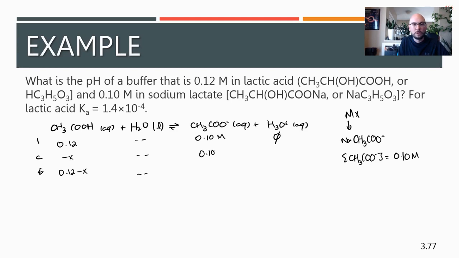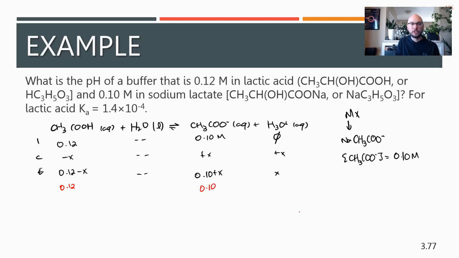This would be 0.10. And because we know that there's no hydronium or H3O plus, we would assume that the product side is going to be increasing. So this is going to be plus X, 0.10 plus X, and then this is going to be plus X and X here as well. We can just assume that the concentration change in both the acetic acid and the acetate ion, symbolized by X, is insignificant. So in the end, then we get 0.12 is equal to the concentration of the acetic acid. I'm just going to write this in red. So 0.12, and same thing with the acetate ion, 0.10.